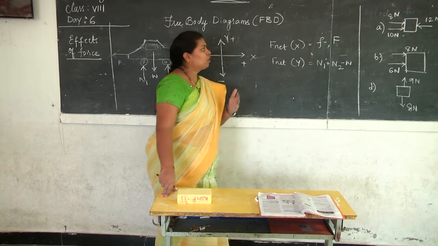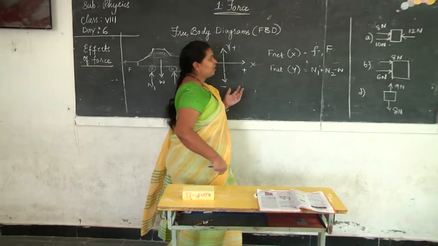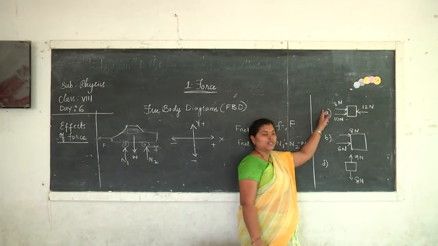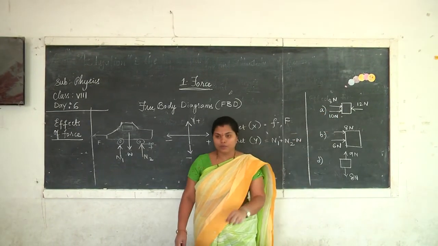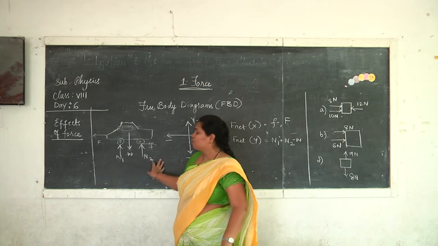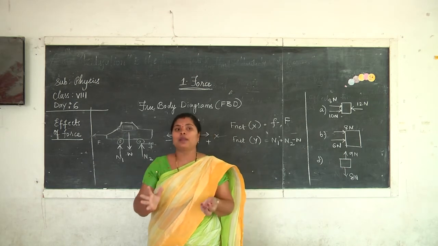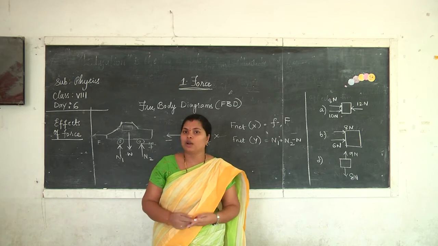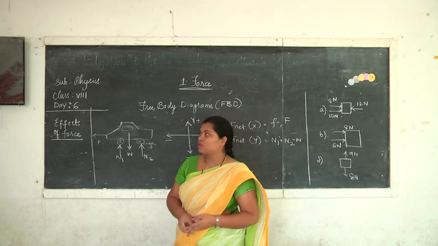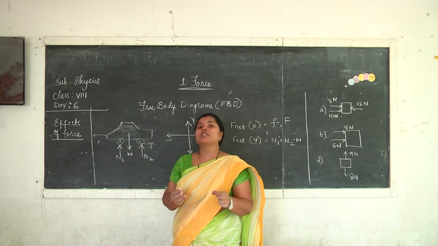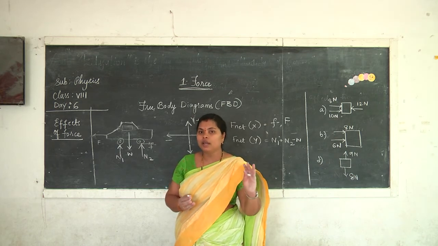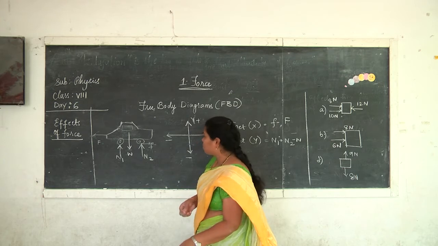Let us move into several examples here. I have an example here. Let us take a first problem. Here, children, one more thing to be discussed is free body diagrams. No need to draw the shape and size, color of the object in your books. Free body diagrams are just a diagram where the forces should be shown but not the exact shape and color or size of the car.